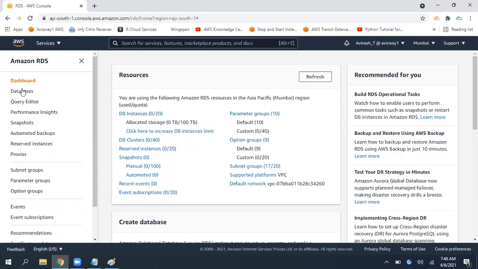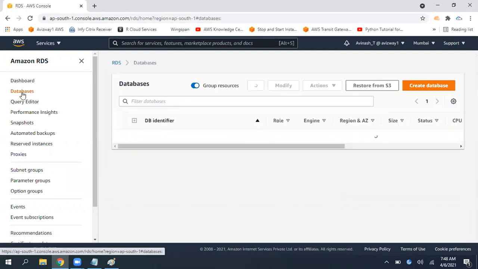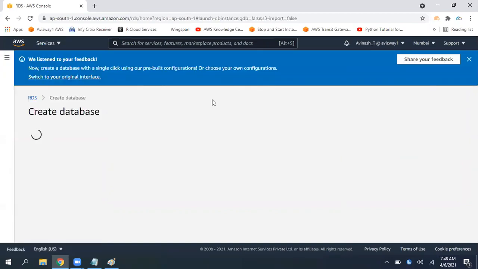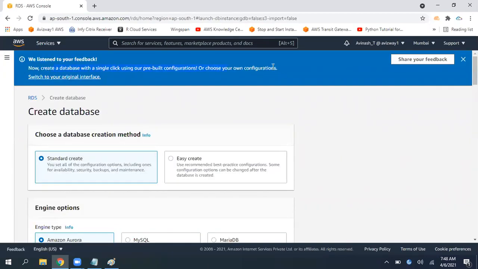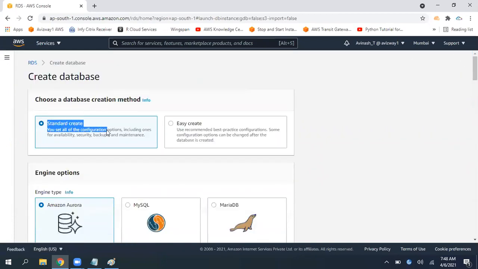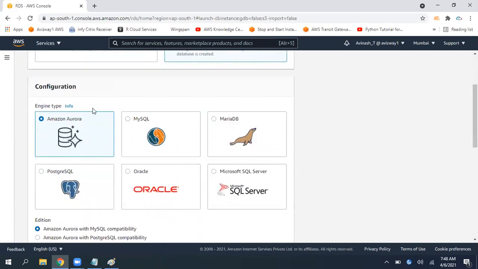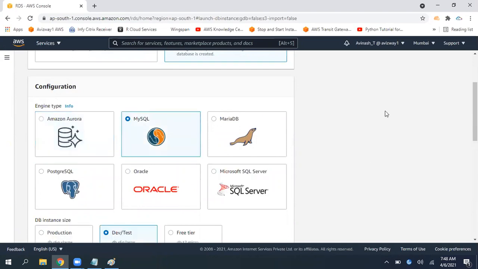Okay, so now navigate to Databases. Here it is showing databases. Do we have any? No, right? So now click on Create database. You can create a database with a single click, but we never use that. We have Standard create and Easy create. Whenever you are picking Easy create, you need to pick what type of DB engine you require. For example, if you want to launch MySQL, pick that.